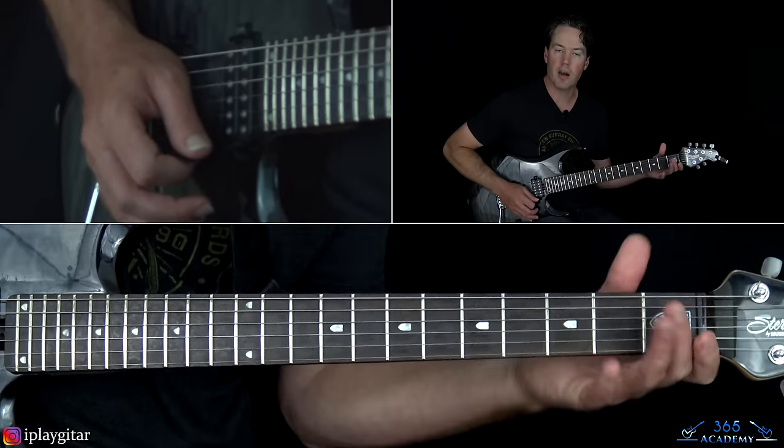The way I like to do it is kind of like that. So we had this: pick seven, hammer on nine, pull back off, hammer back on nine, and pull all off, all the way down from 7, 9, 7, 9, 7, 5. Over to nine on the B, and then back to that five.